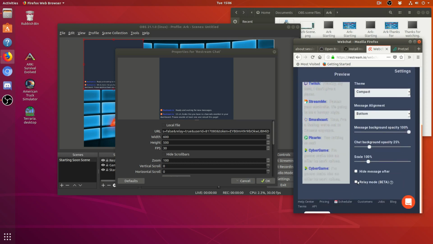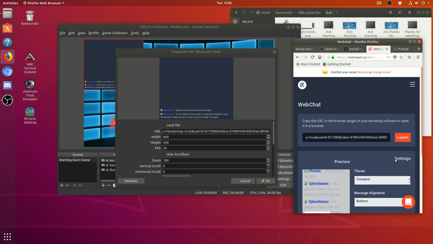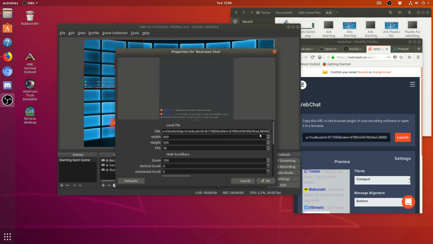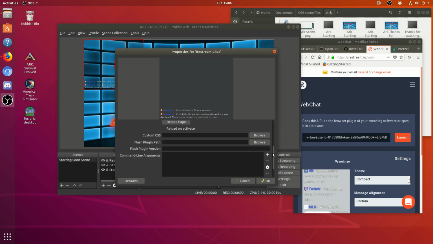No. And I've got relay mode enabled. Now, I've got enough of a background. There's the zoom, left at 100%. Not what I want to do.